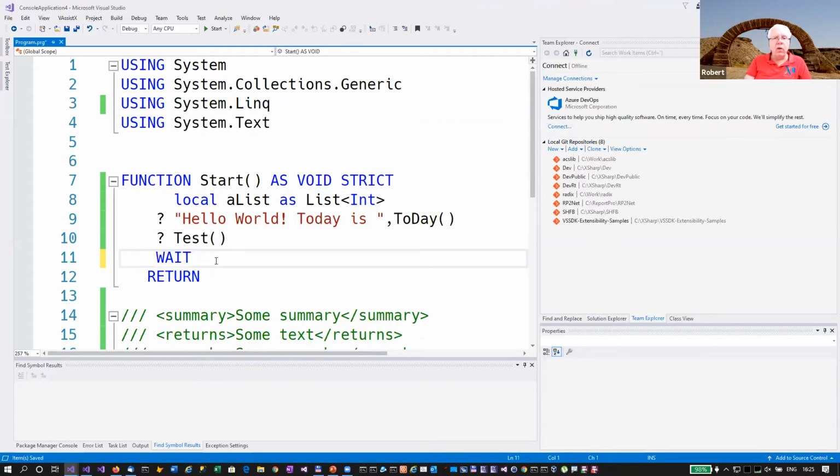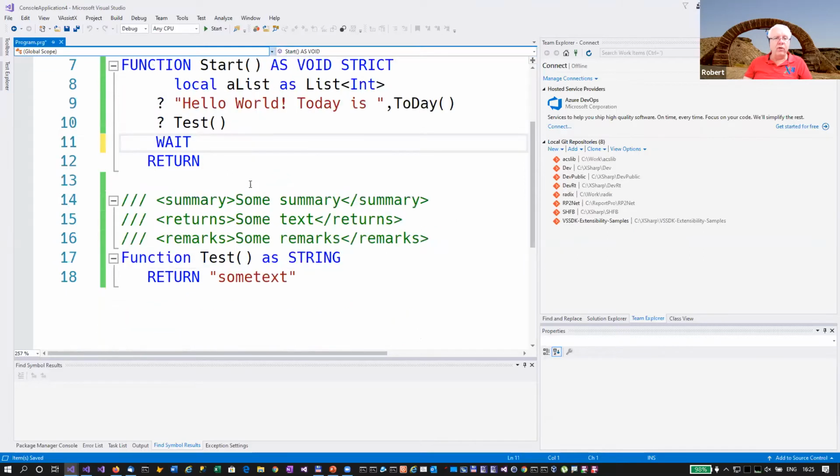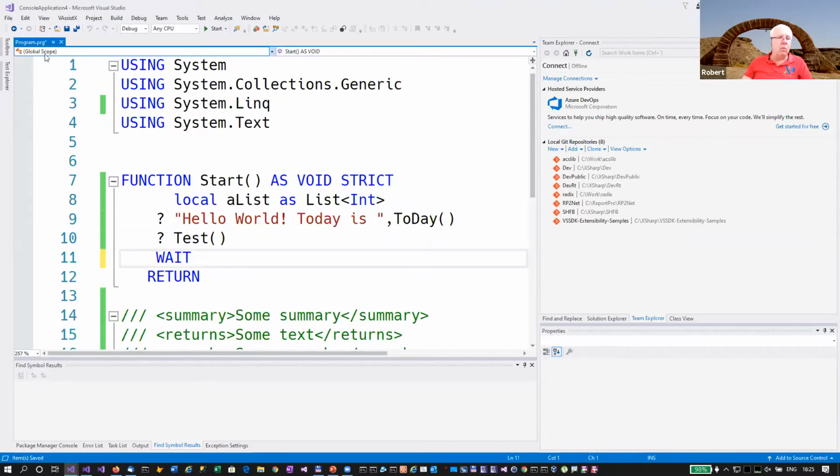What we've also worked on is these things on the top. They call it the combo boxes or the editor drop-down bar. In this case, I have only functions, so we only have a global scope.